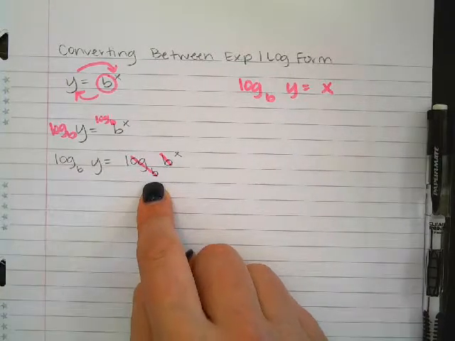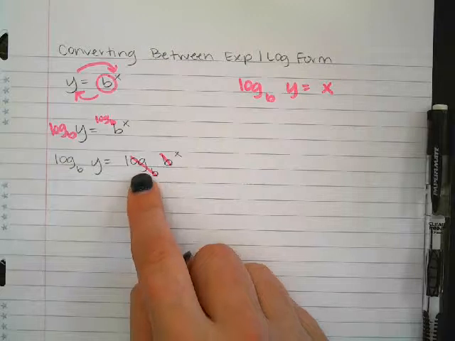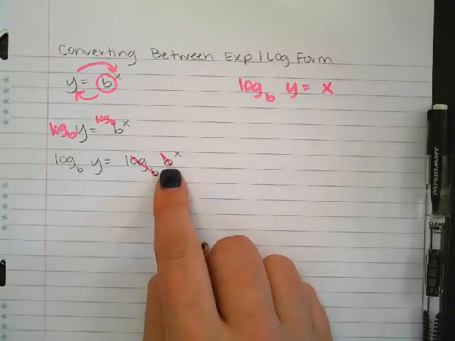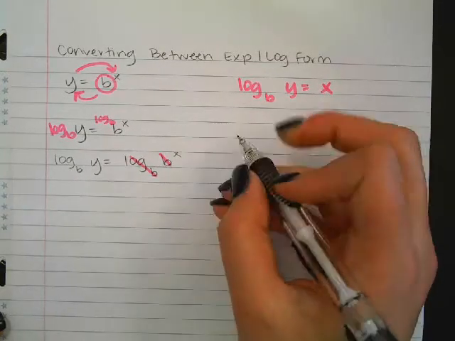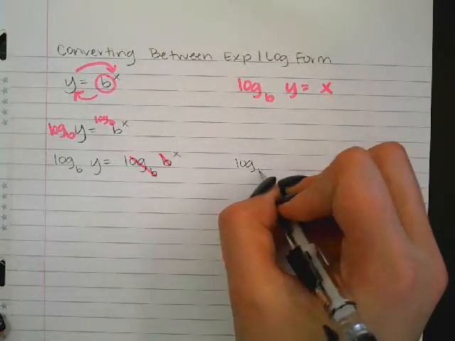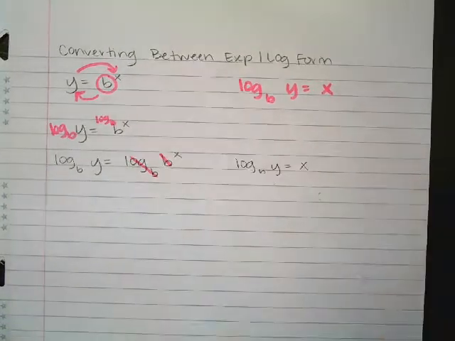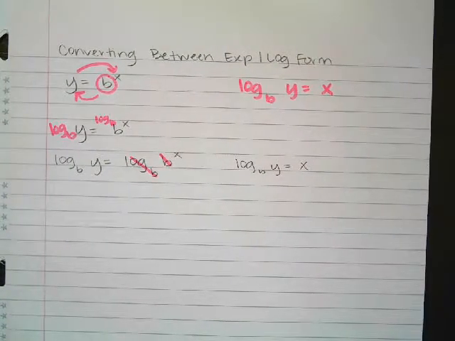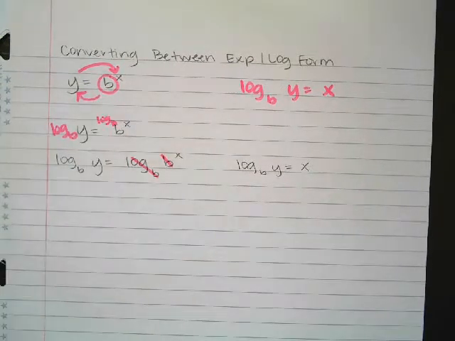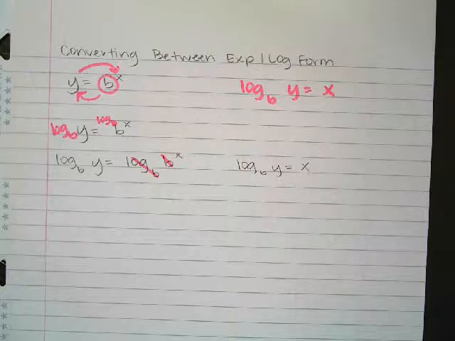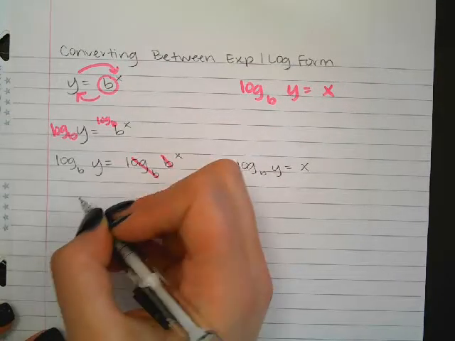So it's kind of like saying I divided by 5 and I multiplied by 5, those cancel. Or I added 2 and I subtracted 2, those cancel. So if I log base b something where there's a base to an exponent, then those would cancel, and I end up with the exact same thing. So the reason that I like that is because a lot of students, if they do this Tootsie Roll method, will forget that these are inverses of each other. And if you think about logging both sides, then you remember that. The same is true for the reverse.